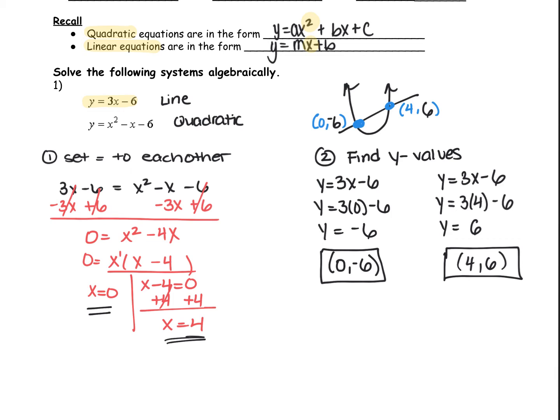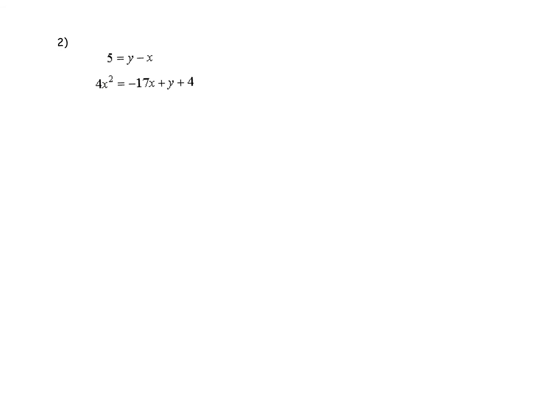So if you want to write the steps down over here that we did when we had an x squared, we had to set it equal to 0 to solve, and we had to factor and make a t-chart. So if you need those steps, feel free to write them down. All right, let's try another example. So here we have example number 2.